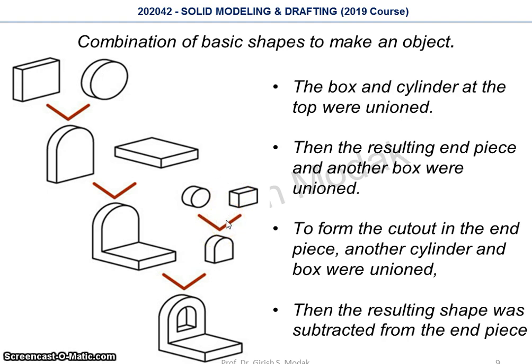That milestone-like object is placed inside the larger one over here, and that second object is subtracted from the first one to get this complicated bracket-like thing. So when complicated objects are to be created, you will have to perform different Boolean operations and the task will be completed. So this is about primitives, their use, and Boolean operations.